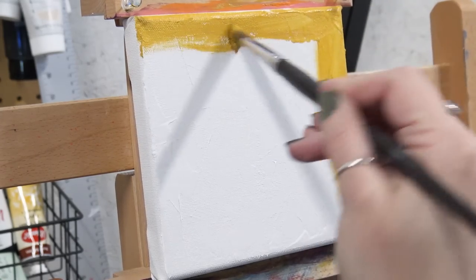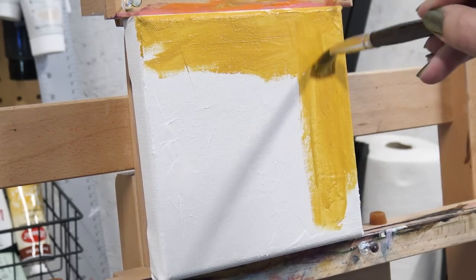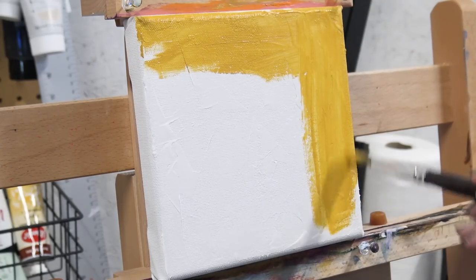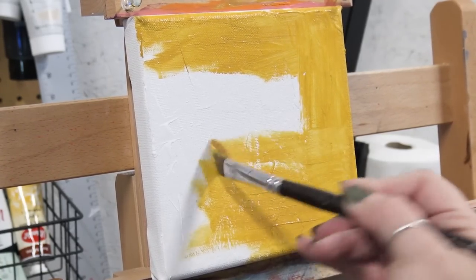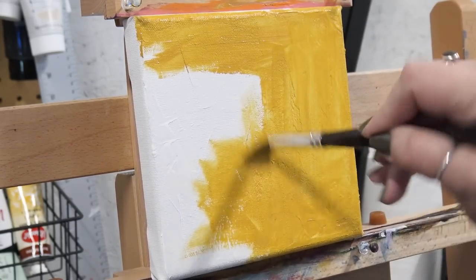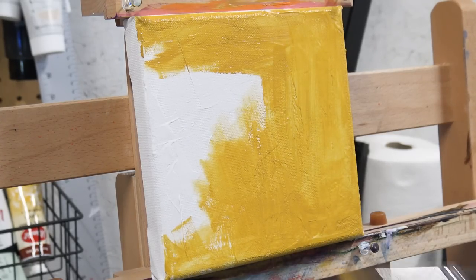Right there I'm just applying a little bit of yellow oxide for an under painting. I couldn't decide what color I wanted so I went with yellow oxide because it was really close to the gold in the gold leaf that I was going to use. This painting I ended up calling it 'Here' and the reason I called it that was because it reminded me of a poem by David Wagner called 'Lost.' So you should read that poem if you're not familiar with it.